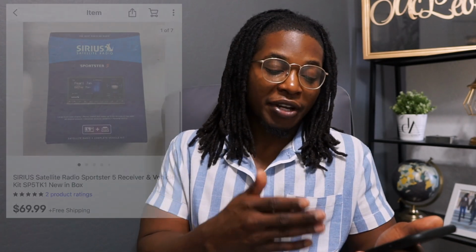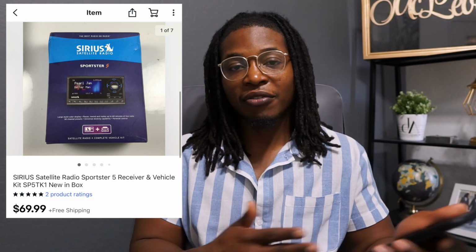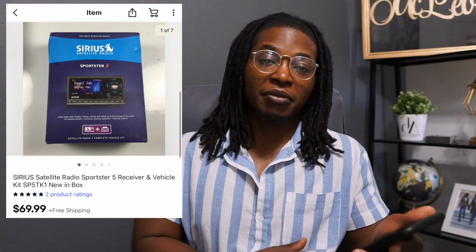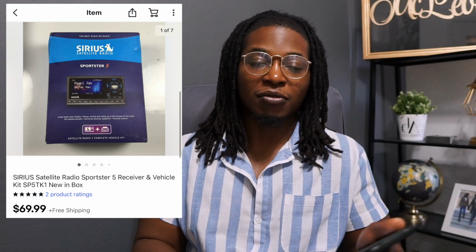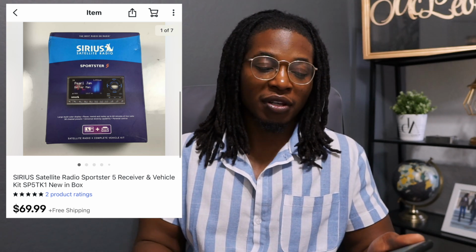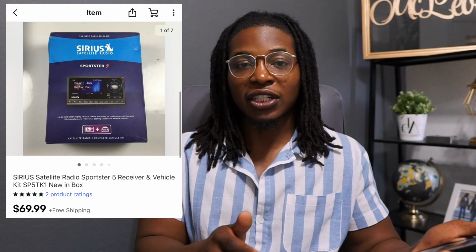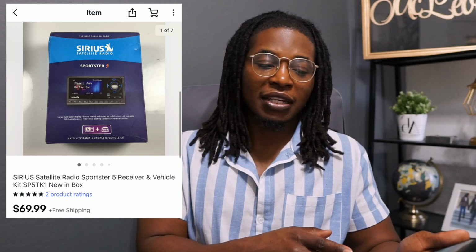Next up, we got this Sirius XM Radio, and this one was actually brand new in the box. The box was open, but everything was still in the box, so I listed it as an open box, and this one sold for 70 bucks with free shipping. I tend to pass on a lot of those Sirius XM radios only because some of them sell for a ton of profit, but some of them don't, so you definitely still have to check out the model number to see which ones are worth it. But since this one was brand new in the box, I definitely had to take a chance on this. I didn't even check the comps while I was in the store. I just figured it would be worth it, and I spent 8 bucks on this, and this one sold within about a week and a half, so definitely a quick sale.